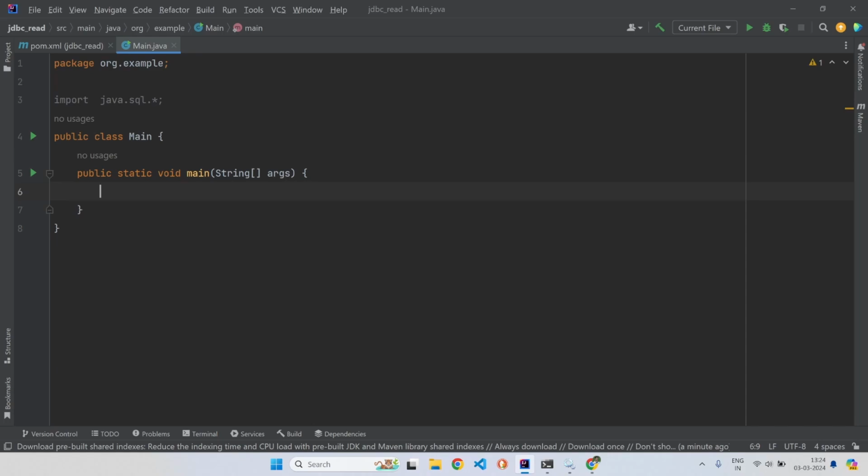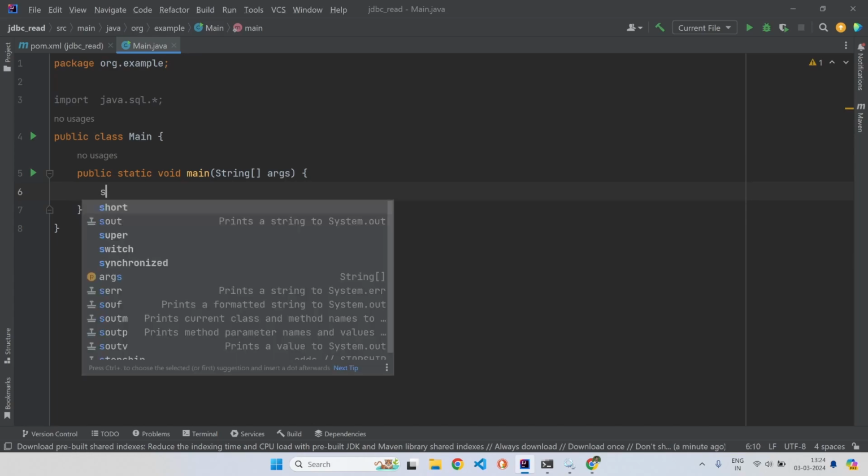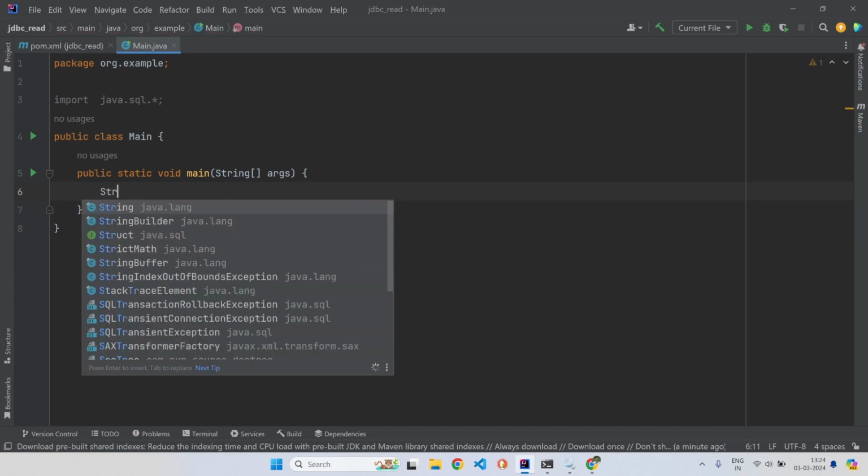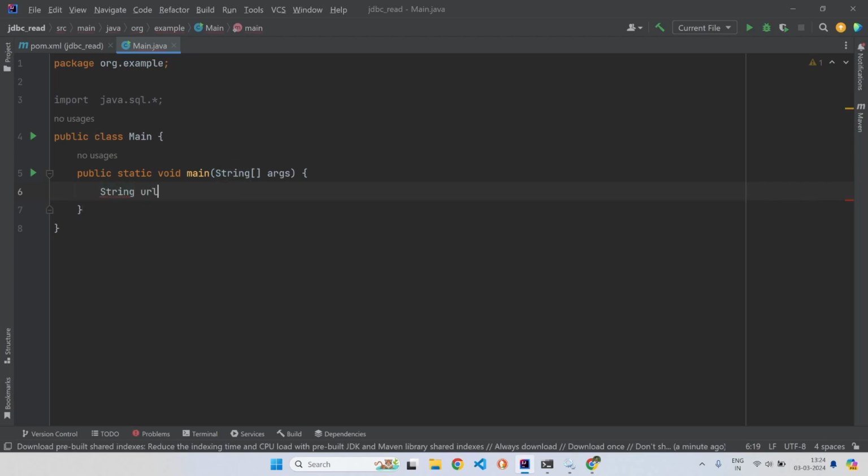Now I have to first establish the connection with my SQL server. For that, I need my server URL. I'm going to create a string called URL that will have my SQL server connection URL in it.